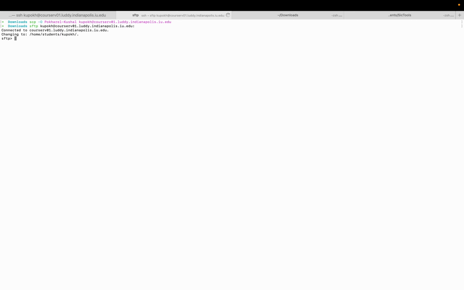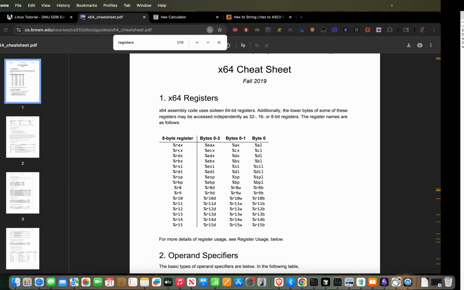So after doing this, I am inside the SFTP terminal, and I just need to push my profile crucial executable. Let's see. Push. Isn't this push?